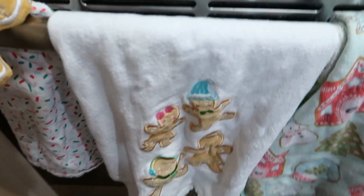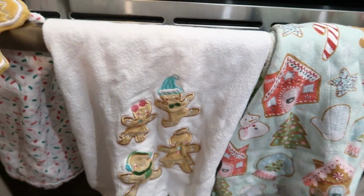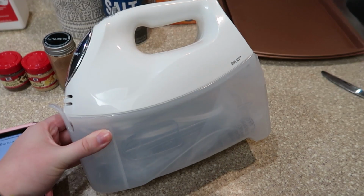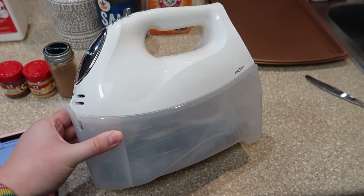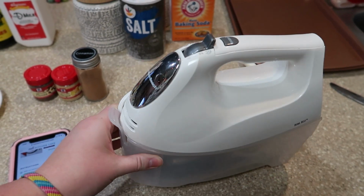I also got out my gingerbread kitchen towels for this because they're so adorable. We just got them this year. They're in theme. I actually just remembered I have this hand mixer, so I'm going to use this to make it easier. But if you have a stand mixer, that's even better.